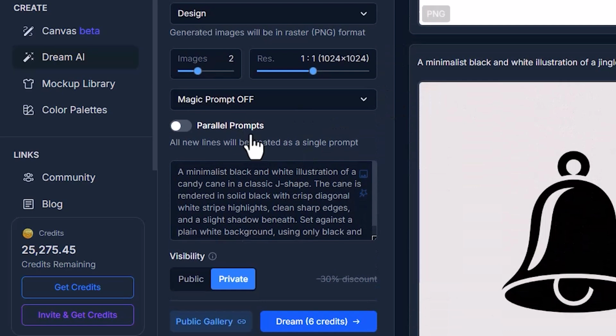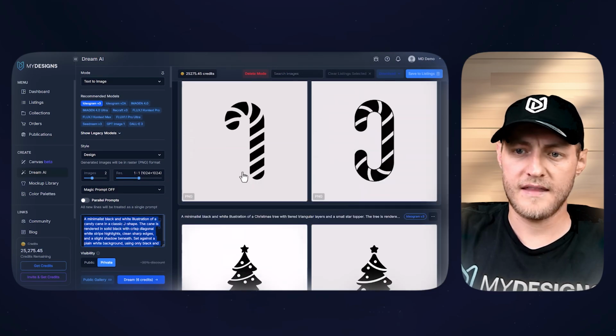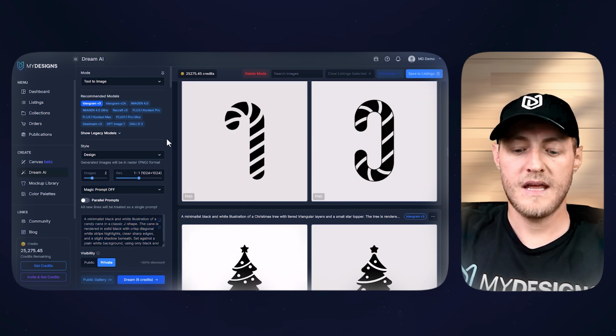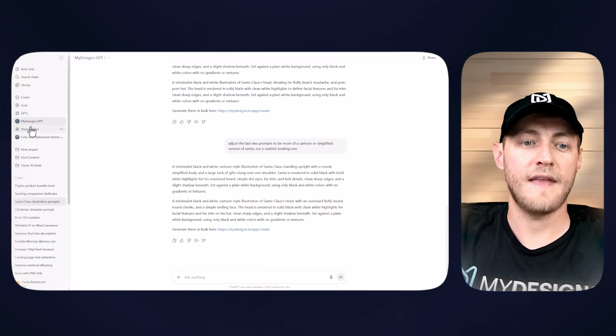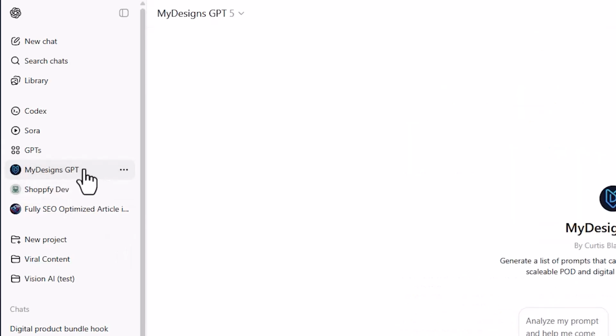So you can see we have one prompt here. This was used, it looks like, to generate the candy cane. So what I'm going to do is just copy this prompt, and then we're going to jump over to ChatGPT, and then specifically we're going to be on the My Designs GPT here.